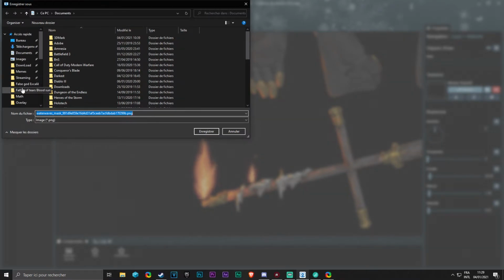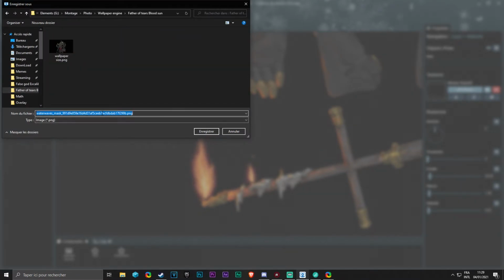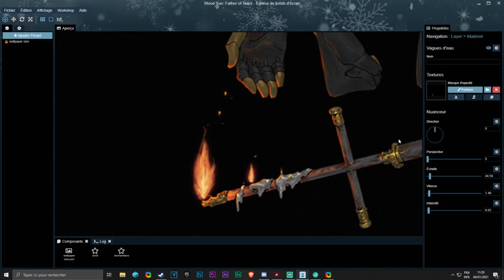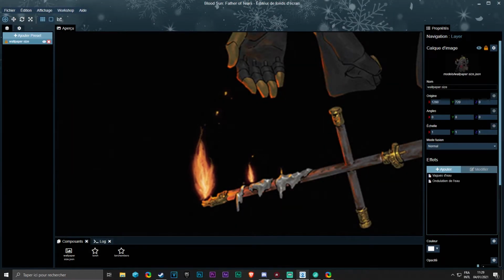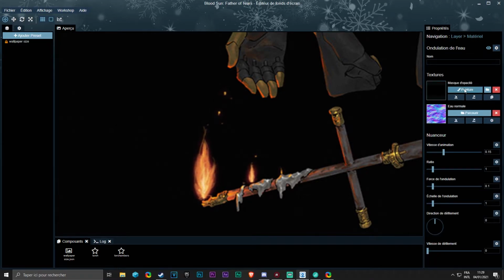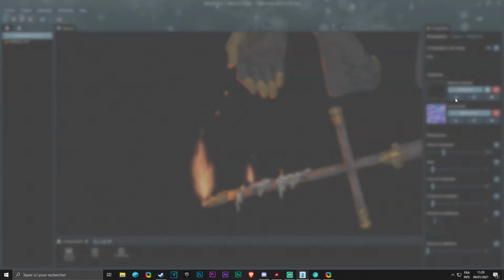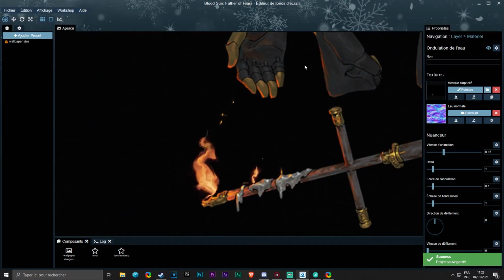I go to my file. I name it opa mask water. I click save. So now I have my opacity mask exported. I can go to here and import this one, open. So the mask will apply at the exact same spot as the water waves. So now I can use the presets of the other wallpapers.